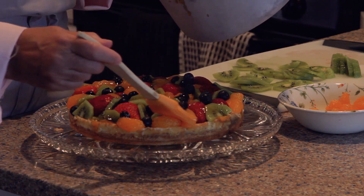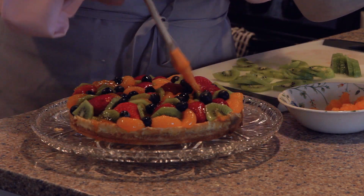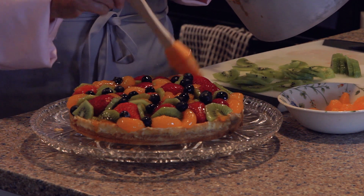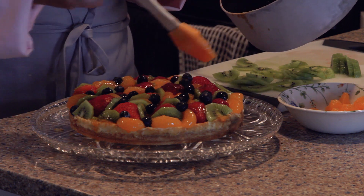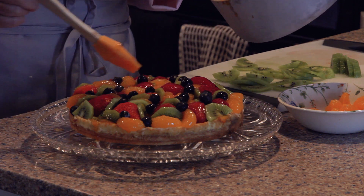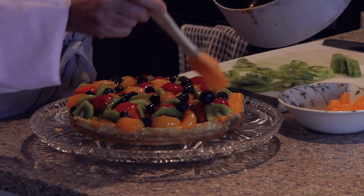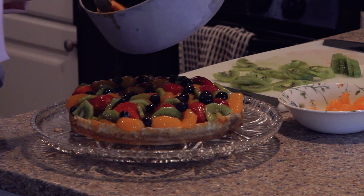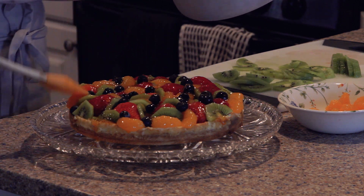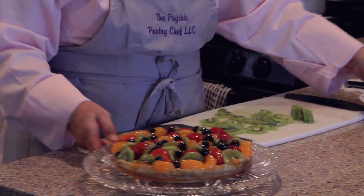This is looking pretty good — I think you should make it, and I want to see your pictures if you do. Please show me how you made out with this recipe and let me know if your friends and family like it. This is something I've been making since 1982 — every place I've worked, every business I've owned, every pastry shop, bakery, catering business, restaurant, you name it. People always like it, as long as they like almonds and fruit and cheesecake. There you have it — Fruit Fantasy Cheesecake, and you can make that at home.